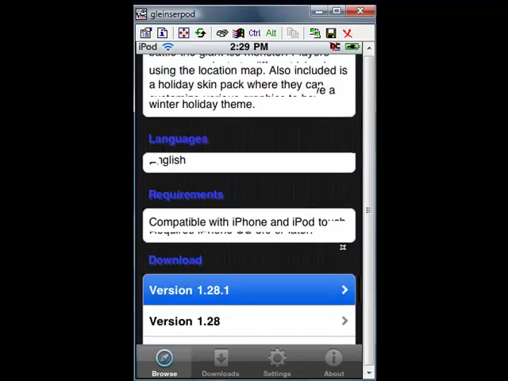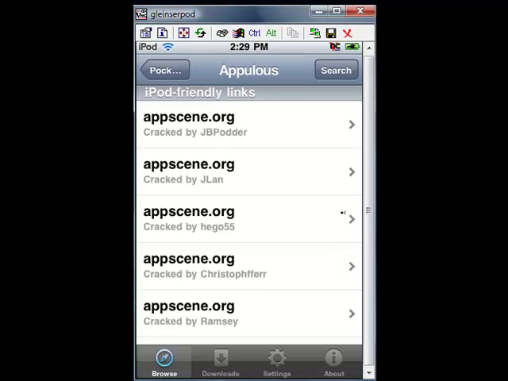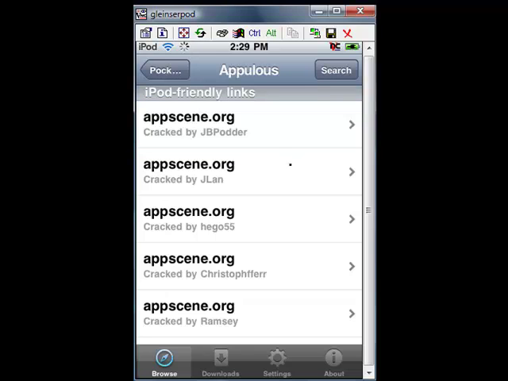Sometimes if you click on a wrong spot, it will just flip you back up. Alright, so yeah, these are basically all the places where these apps are hosted, like file sharing sites. So I usually click on the top one, but it doesn't really matter.